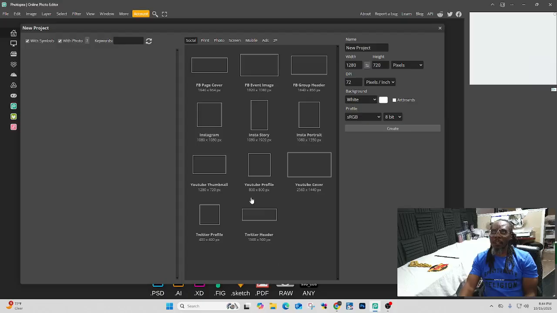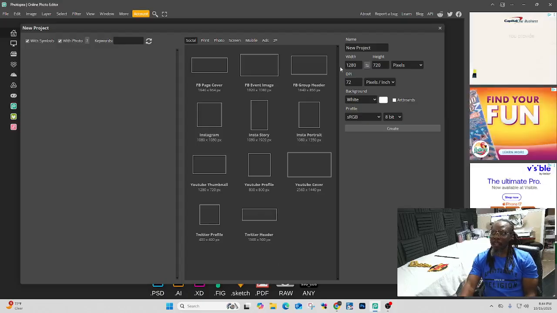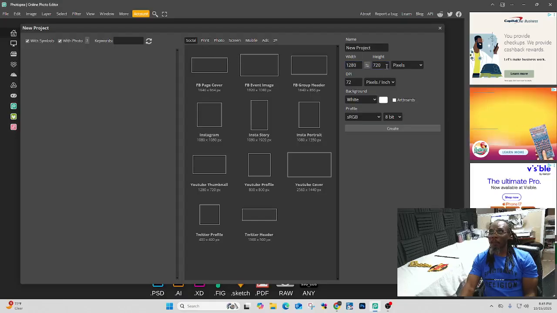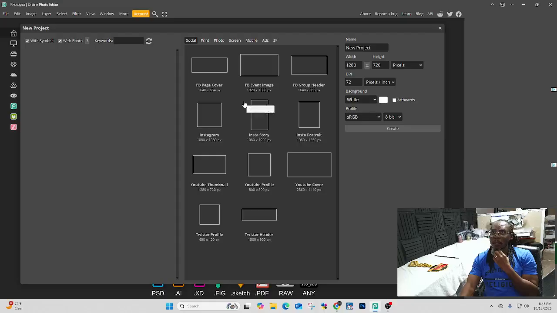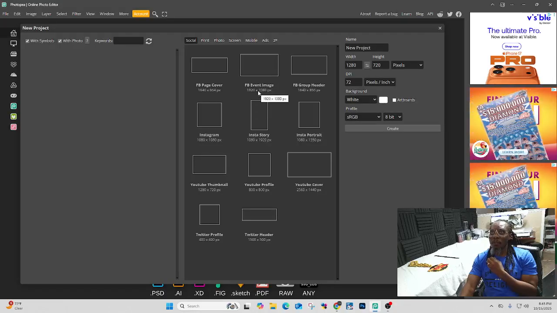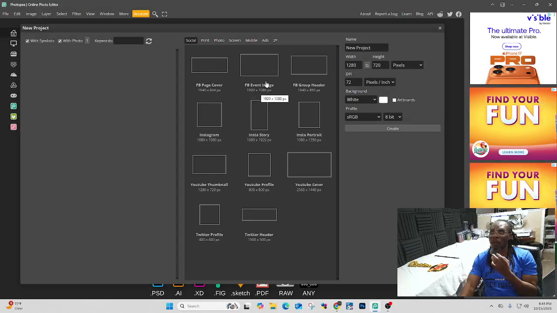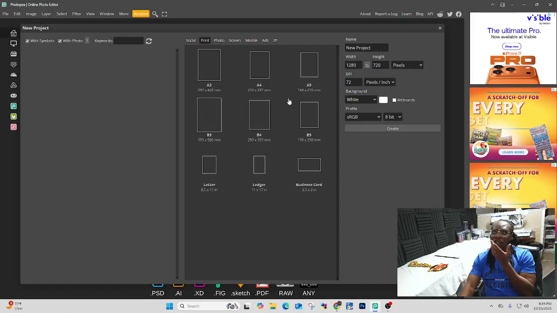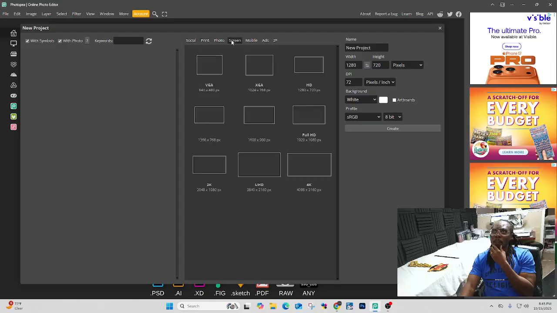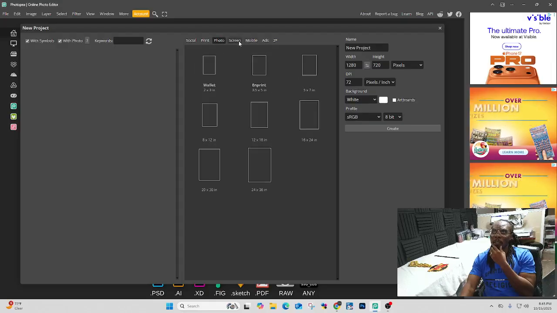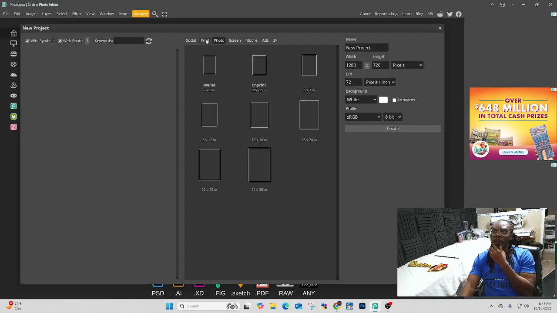As you can see, they have all these options, right? There's a lot of stuff here that, even if you're using Canva, it's pretty much the same options that will be available, but some people usually don't pay attention to it. So if you're on Canva or any of these software that you use, and you just open up one of these, you want to create, I think you probably go over here. Some people use these options right here. But these are all the different options they have available.